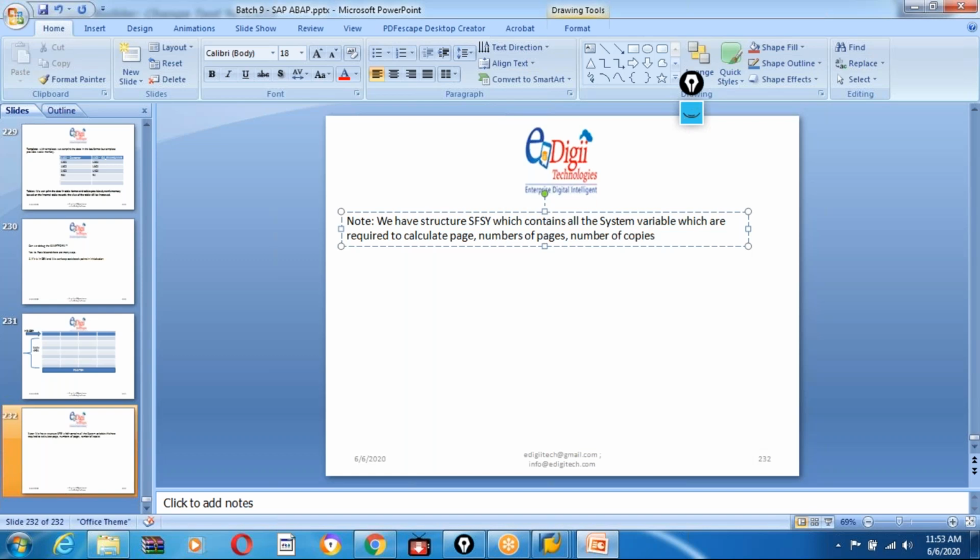If you want to calculate this kind of thing, we use the SFSY structure in SAP.